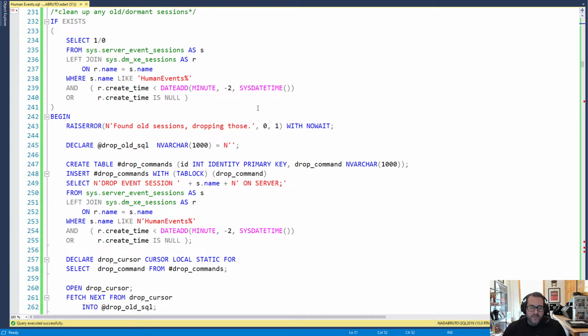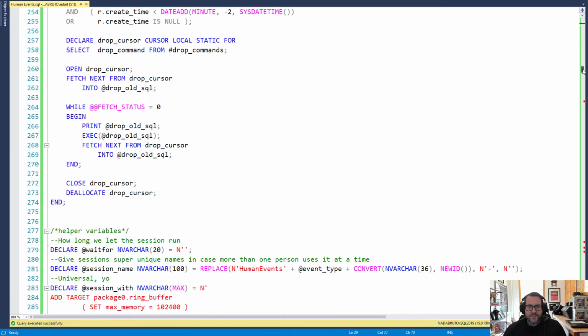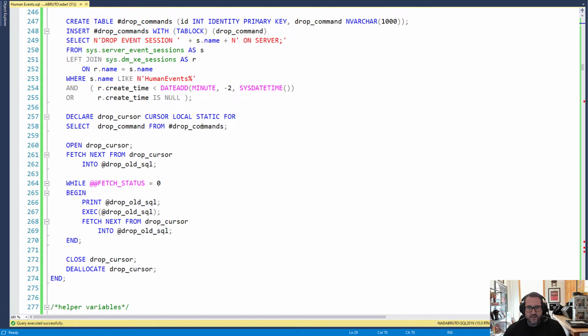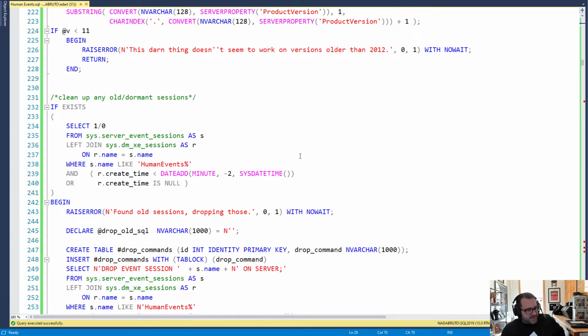Now, one of my long-term plans with this is to have permanently running sessions that are just shoveling data off into actual tables to get reported on. That's nowhere near written yet. It's merely been conceived of. And that's one of the reasons why I have this keep alive parameter. Eventually that's going to add some token to the event name to prevent it from being picked up in here. Regular, short sampled runs I want to get rid of, but anything that people might be using to continuously track performance data, I want that to be unaffected.